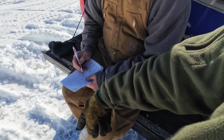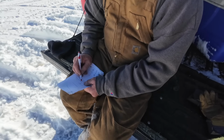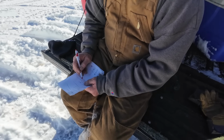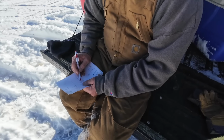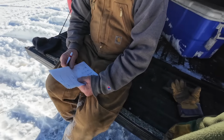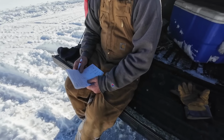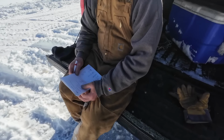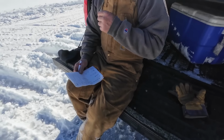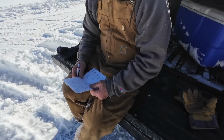That's counting this too? Yes. Okay. So 365 divided by 3 is about 122. So 122 full cords I got right now. And I got a pile, almost 50 full cords, I got a pile when the snow. You got 2 more loads coming. And I got 2 more loads coming.